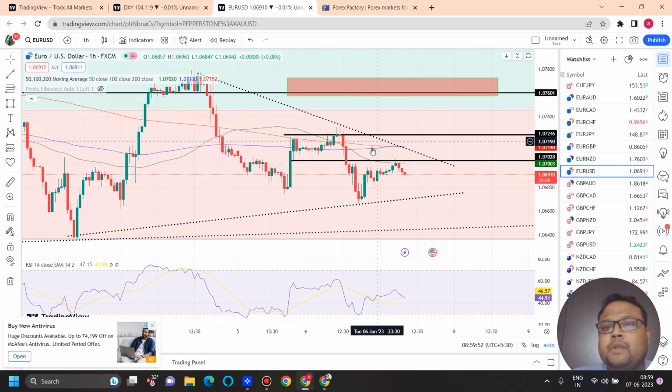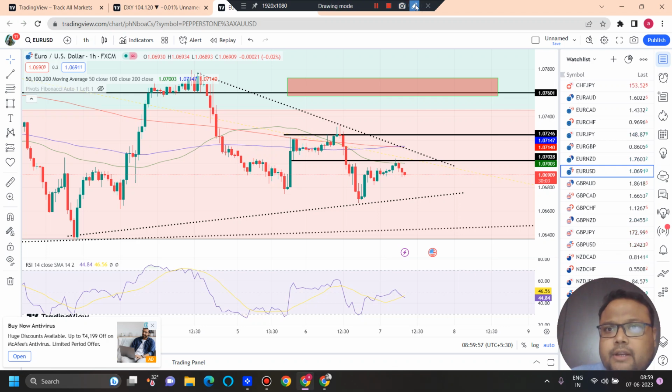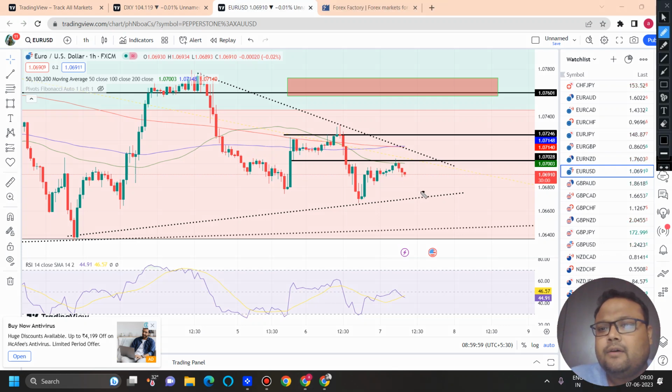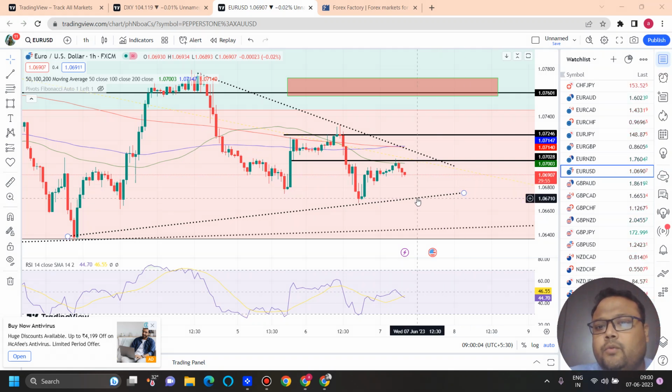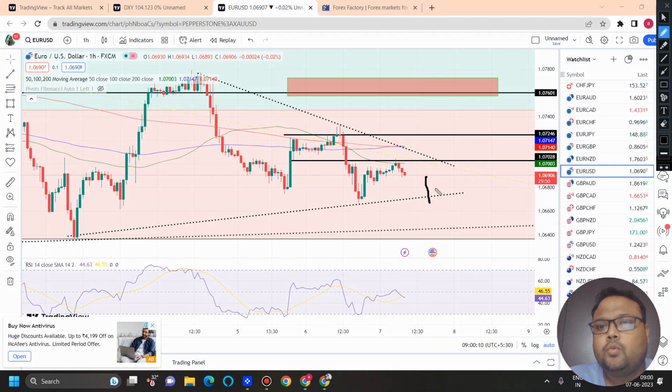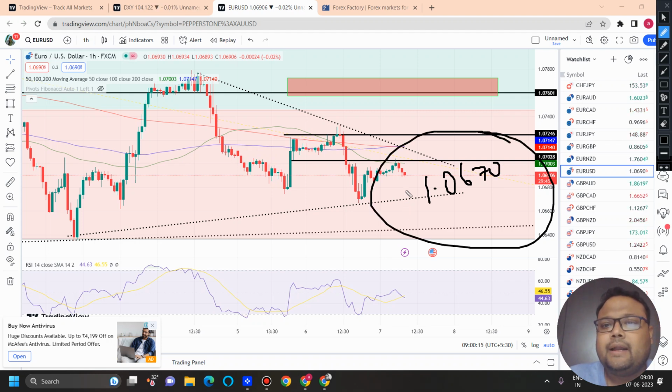But as I said earlier, right now the market is trading inside this symmetrical triangle pattern here. During the day, if you see the market coming down, you can observe the market around the line at the bottom. As it's a dynamic support, we don't have any exact number, but it will be around 1.0670, 1.0675 level. Around this level, if you see the market taking support and going up again, showing price rejection from below, forming a hammer pattern or bullish engulfing pattern, it will also give you the confirmation that the line at the bottom is true, and you can also consider a buy.